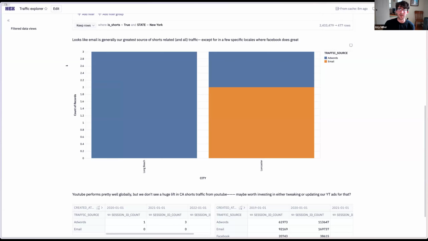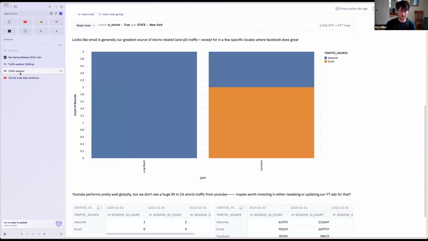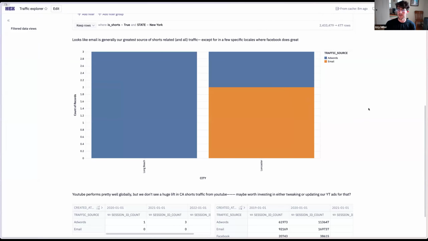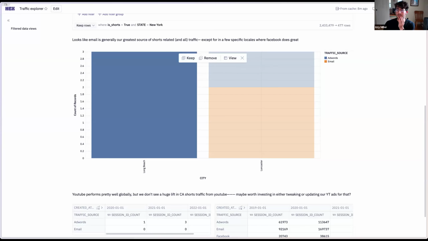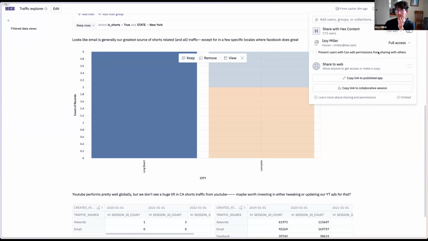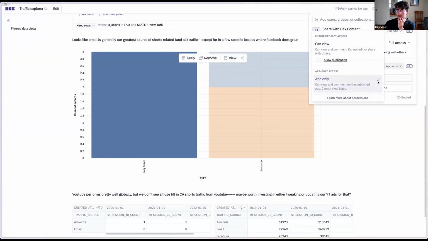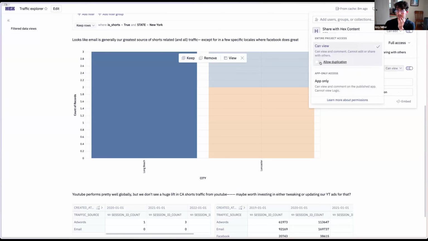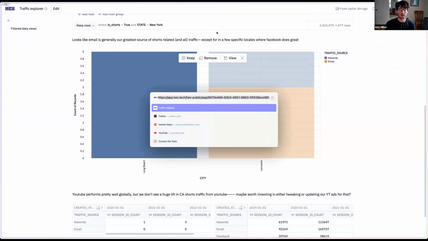Okay. Well, if there are no questions, I think I'll share this resource out into the chat and we'll send it in the follow-up email too. So you can check out this notebook that I built. Oh, I better share it with everyone. I'll share this with the world and you'll be able to actually copy this project into a Hex workspace. So if you follow that link, you'll be able to click a button to duplicate it into your own project and get started there.